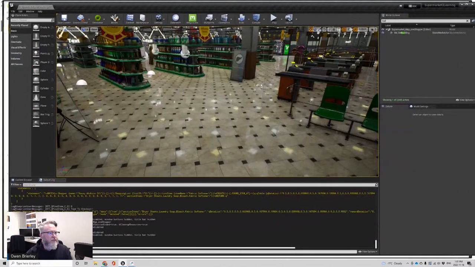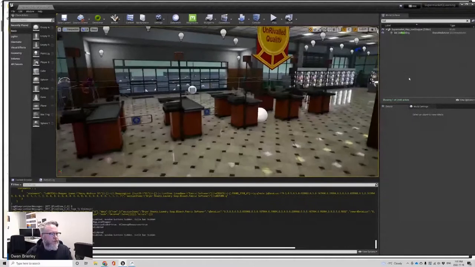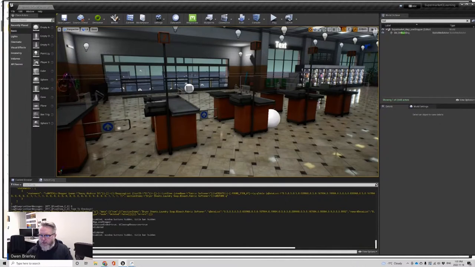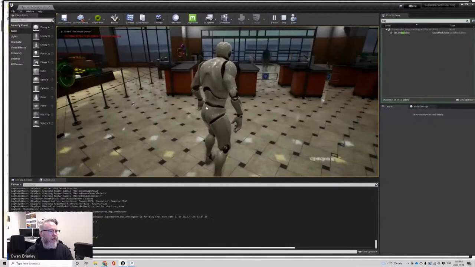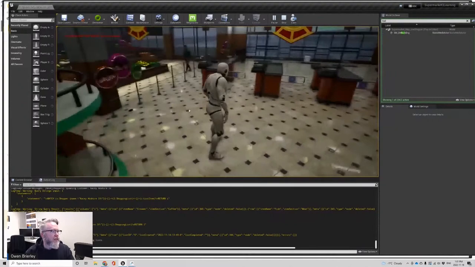So this is the supermarket environment. I'm just going to orient myself here to where the shoppers will show up, and then we have some security cameras. Yes, orchestrated randomness, love it. And so what I have here is I can launch my first shopper, and they spawn and begin moving through the space. And I can add several of these shoppers.